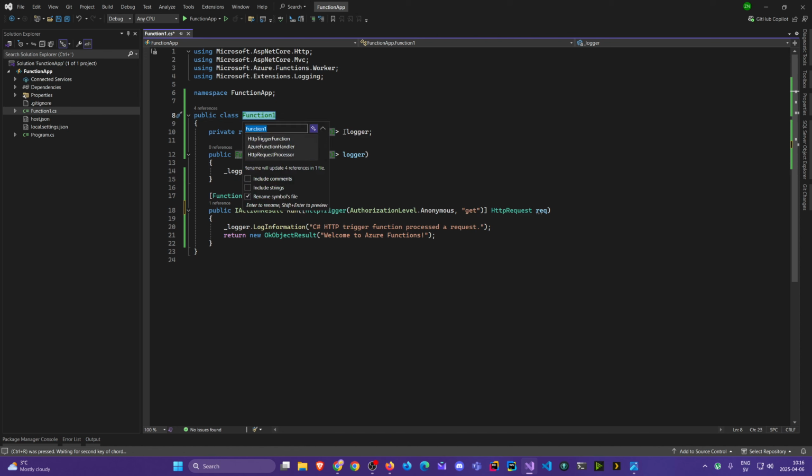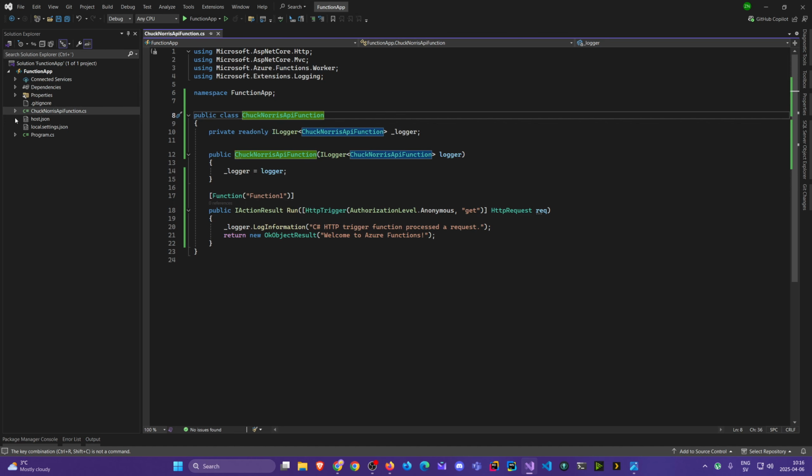And I'll call it ChuckNorrisAPIFunction. And it renames it even in the file. And it doesn't rename it there, so we can copy that, paste it. Okay. We're going to make a request that returns a JSON response.